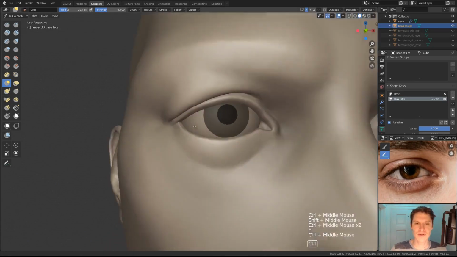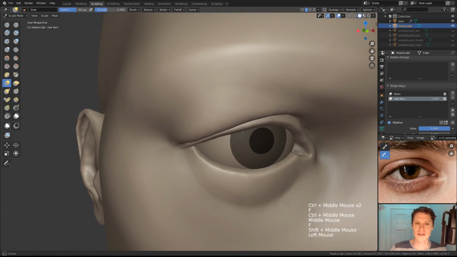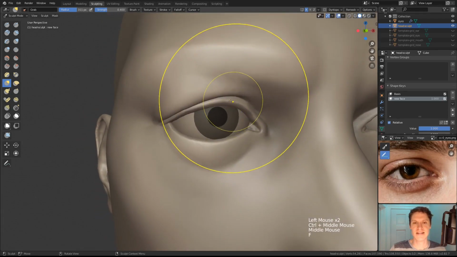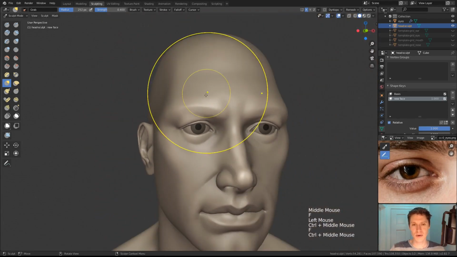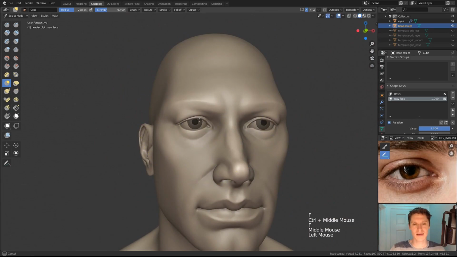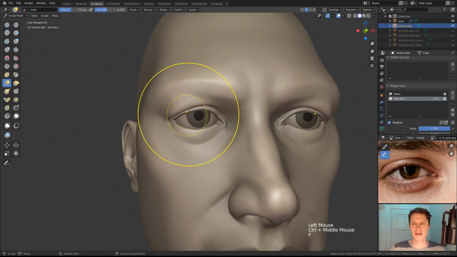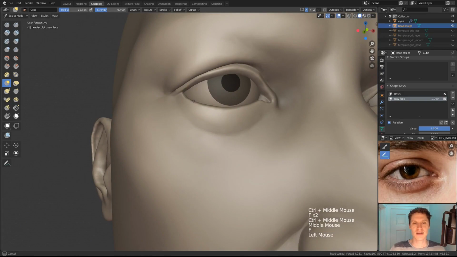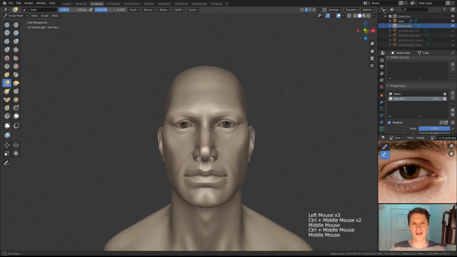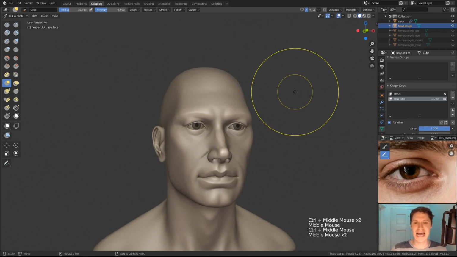And in fact, I think we're still open a little bit too much. So let's bring this down. I can either bring it down like this or try bringing down the entire thing with a big broad brush. All right, that actually looks more like the same sort of demeanor from the photo. Yeah, definitely a little more lax.